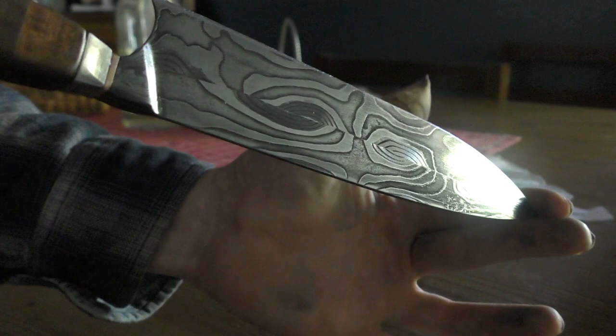Really suits as a carving knife, and of course a carving knife has to go with a carving fork, so there will be a carving fork coming up in the not too distant future. I started this before I left Victoria. I think it was like 4 weeks before I left Victoria, and then the last week when I actually left was when you saw me start this video. This was a lot of fun, and I'm very excited to see how the fork turns out.